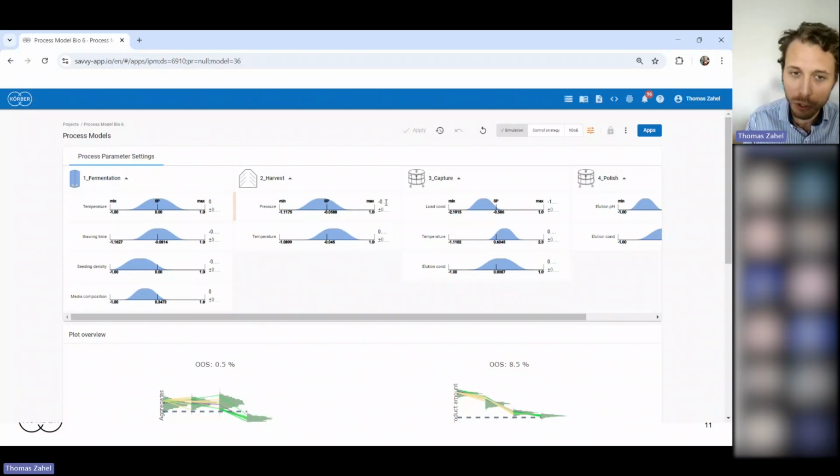Very briefly talking about the first point, how many runs do you need? It depends. It depends, of course, on the individual models, how complex they are. If you want to have models that are predicting the quality and yield as a function of many, many process parameters, then you also need a lot of data to train those. If you only need simple models, you only need a few experiments to train. All of the use cases we published, the real use cases with our industry partners like Boehringer Ingelheim, have been built on data that is no more than they always do for process characterization. So it's not more data you need, it's just combining this data together in an end-to-end process model.